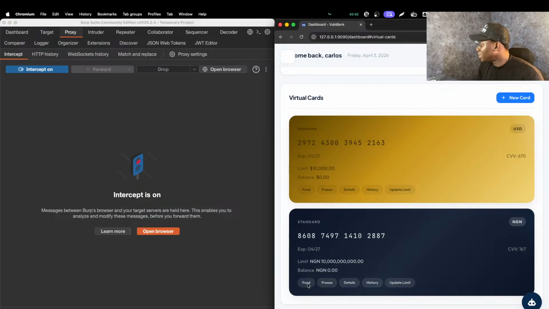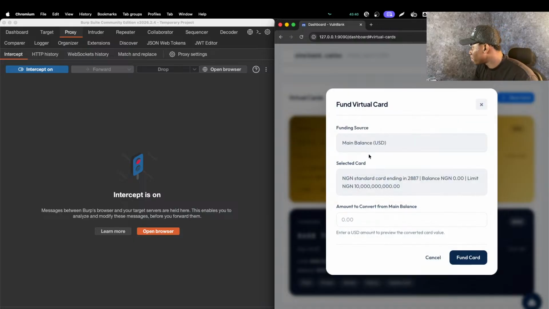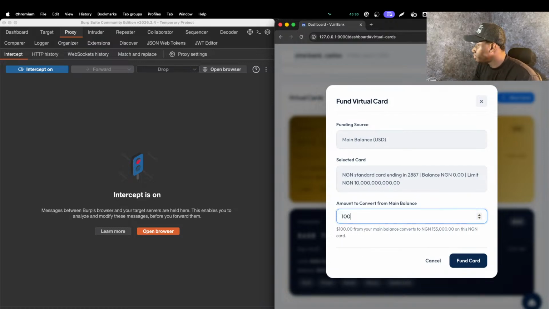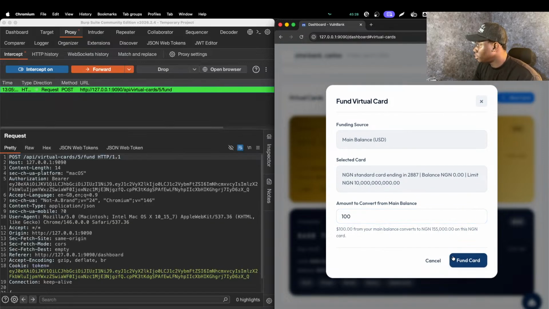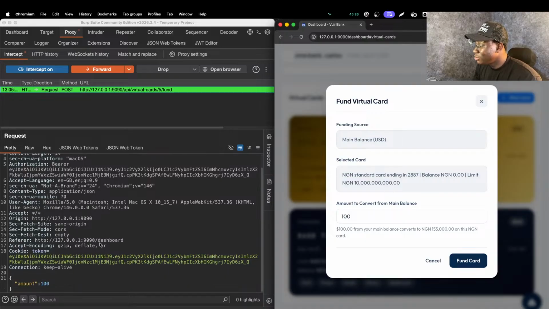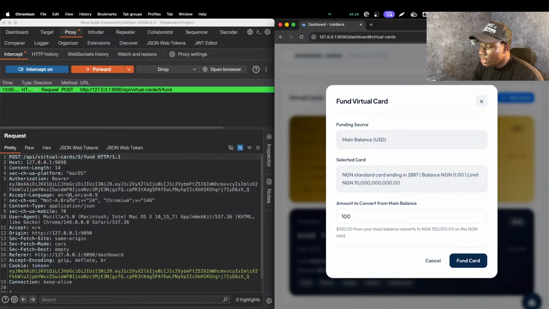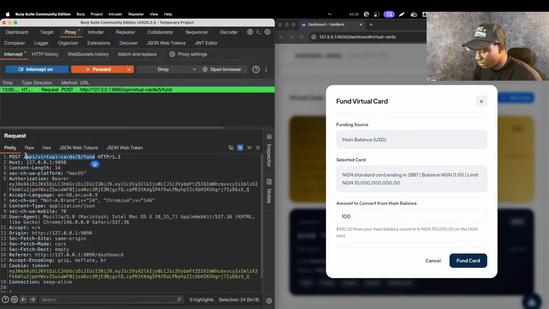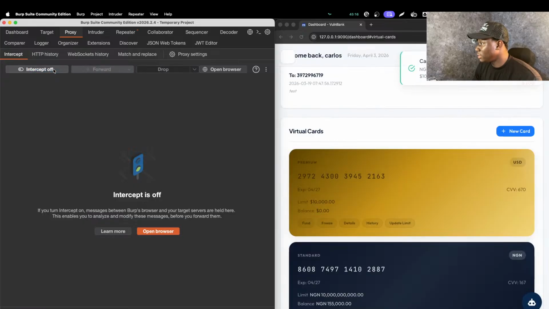Fund card is a very important feature. Let's see what happens with 100. It is still, oh, this is bad. The bad thing here is this thing right here.